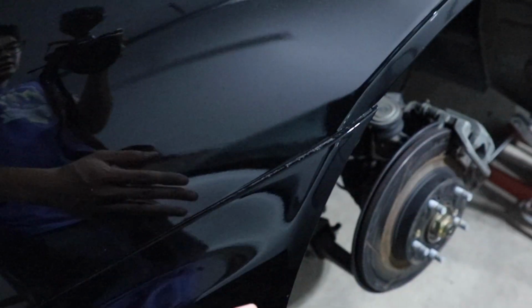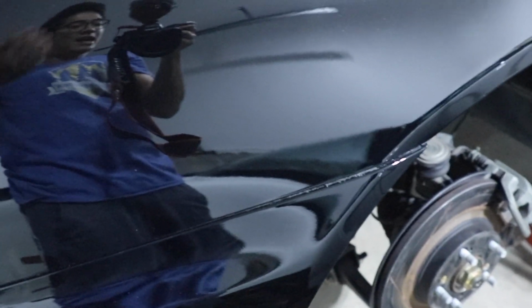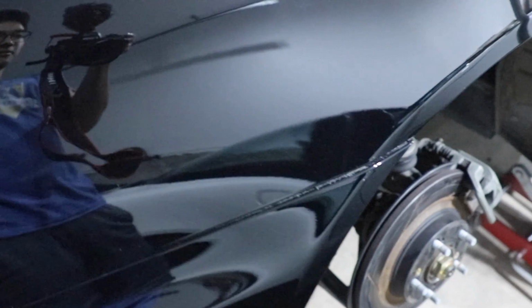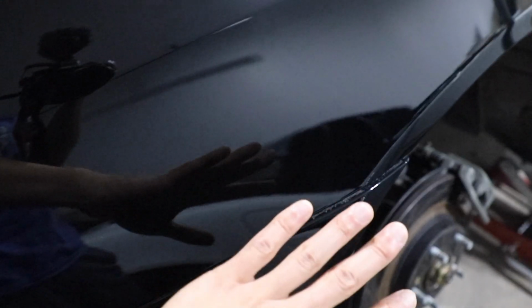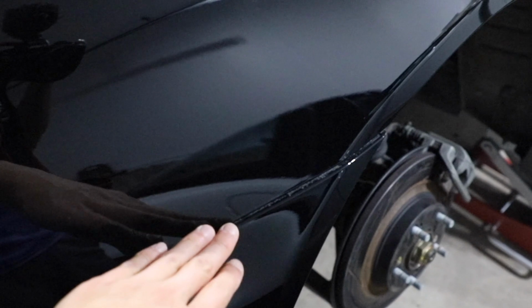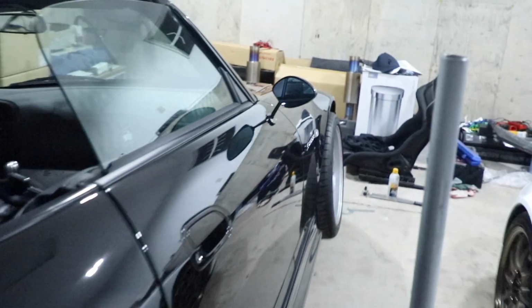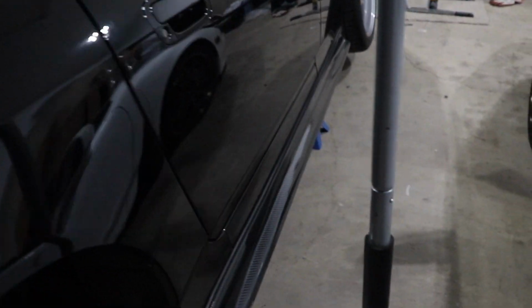It was already done previously on the car with the previous CE28s that were on the car. Those, for reference, were a 17 by 9.5 plus 50 offset with a 255/40. But in terms of aggressiveness, this is a little bit more aggressive offset, bigger diameter, so I did have to massage the fenders a little bit. I did a very slight pull in the rear and a slight pull in the front, but not too much to disturb the body lines themselves. If you actually look at the edge of the car, you can't really tell that there's that much of a pull. On either side, pretty much the same thing.